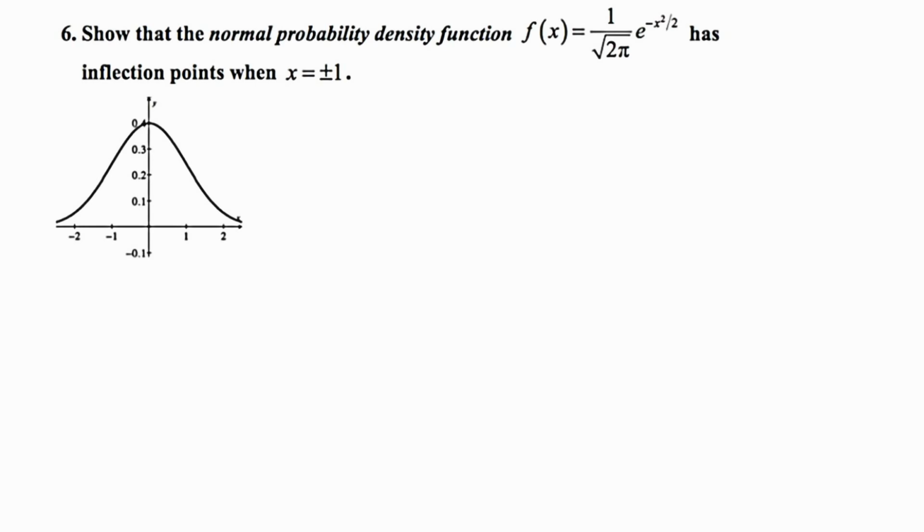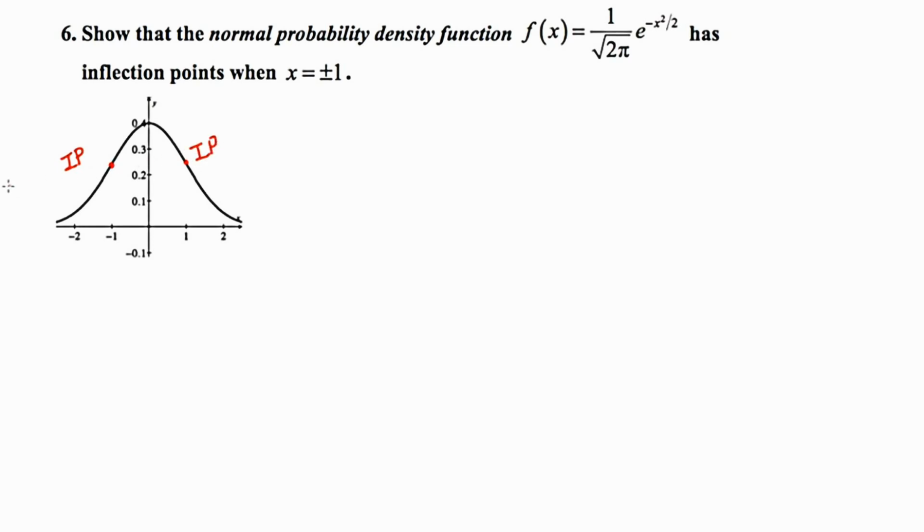And what we're trying to do in this particular problem is show that the inflection points occur at plus or minus 1. So let's just take a moment to review what inflection points are and how we might go about finding them. So they're telling us that the inflection points are at negative 1, which would be about here, and positive 1, which would be about here. So we referred to these many months ago as IPs, inflection points. We have an inflection point over here, and we have an inflection point over here.